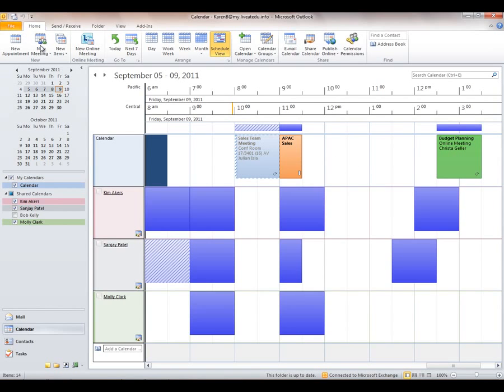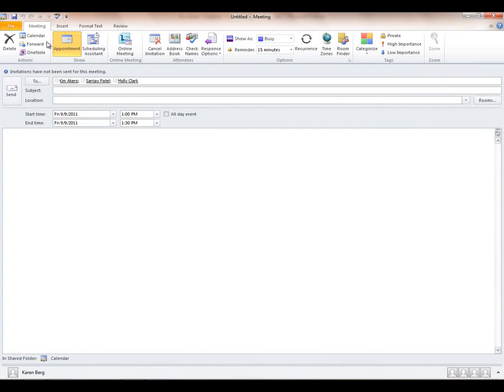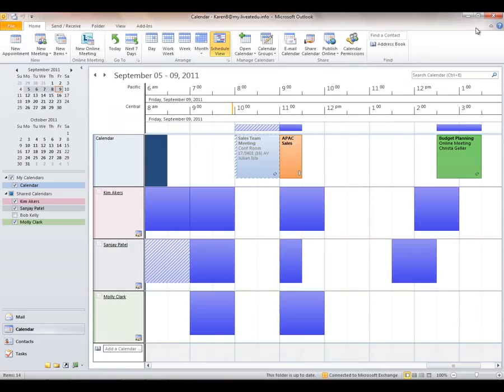And if I click New Meeting up here at the top, you'll see there's an option for New Meeting with All, and it will basically open a request, pre-populate it with everybody whose calendar that I'm viewing here, and it just kind of helps to take a couple of steps out of the process of setting up those meetings. You can see there's everybody within the context of that meeting request. I did New Meeting with All.